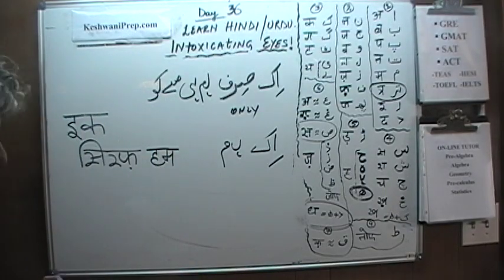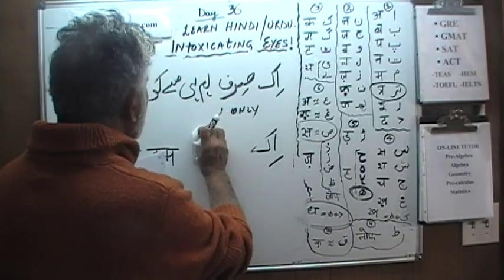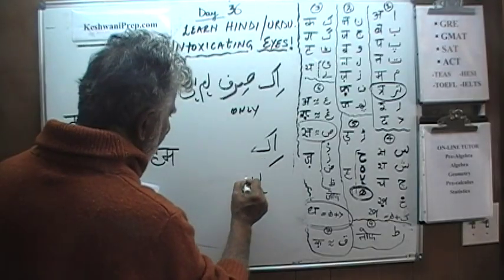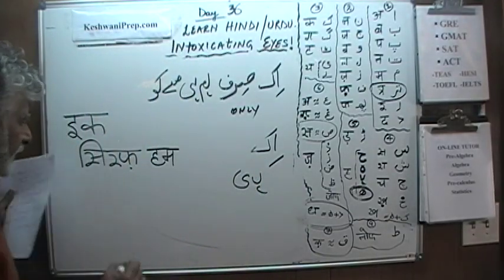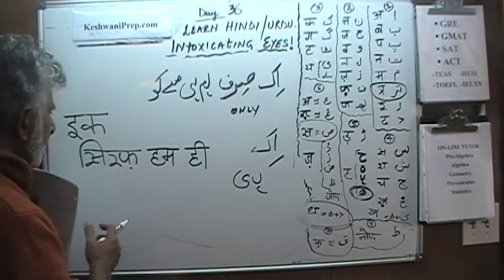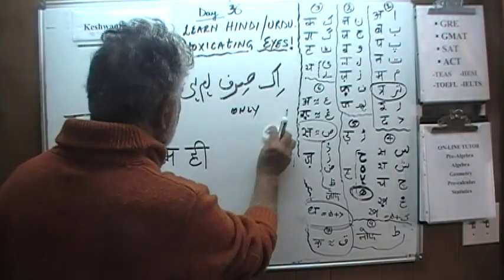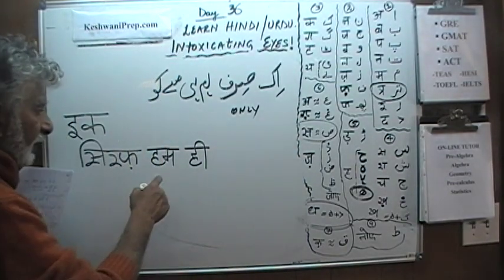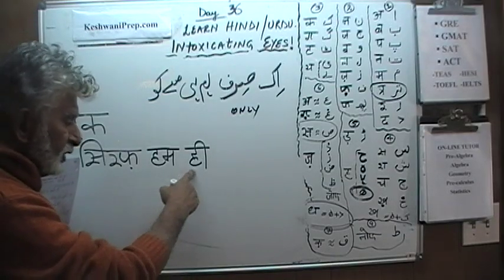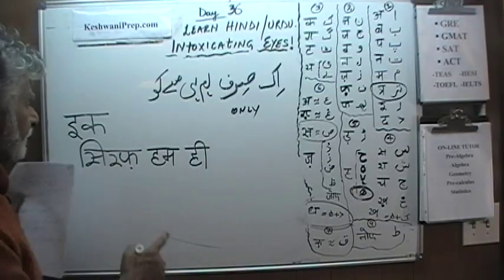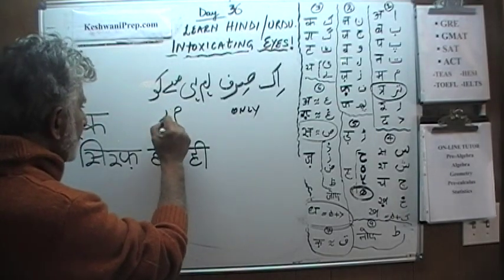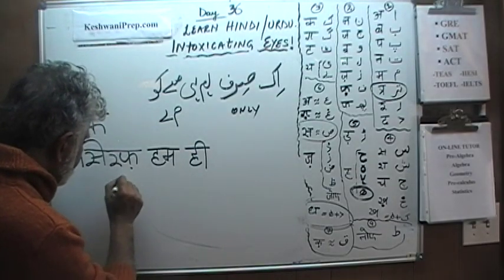And then we have he. This is a he, a hai and a choti hai, that gives us badi ki matra. एक सिर्फ हम ही, and I wanted to put these two together. I was about to put it in the next line, but I did not. I wanted to put them next to each other because I want to talk about this in a second. एक सिर्फ हम ही. This is me, meem and a badi hai, which gives a choti hai ki matra.